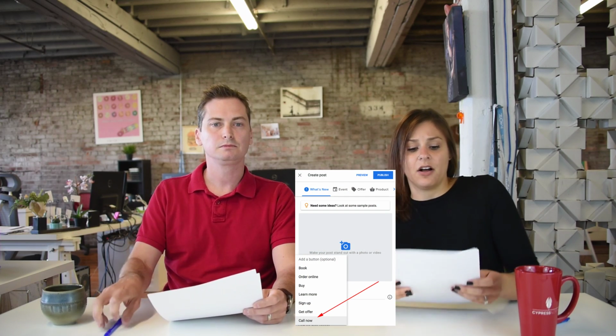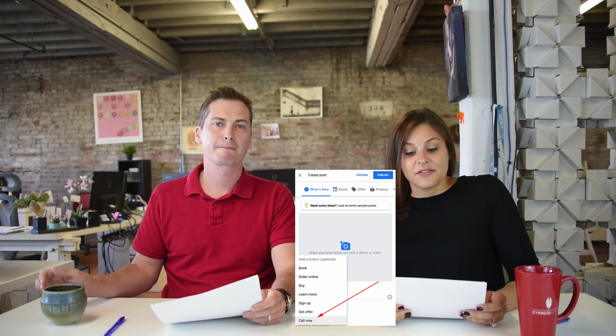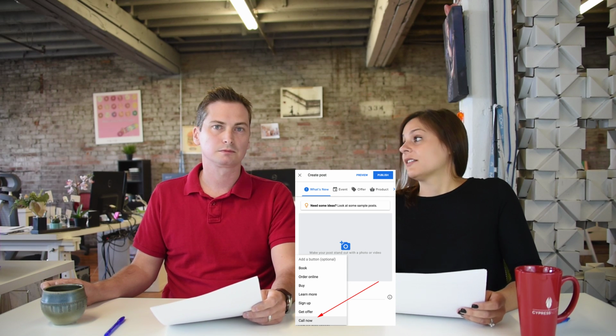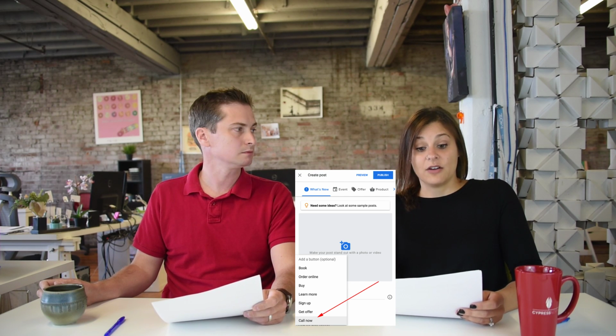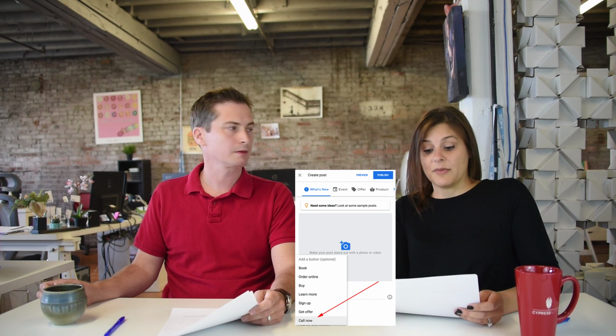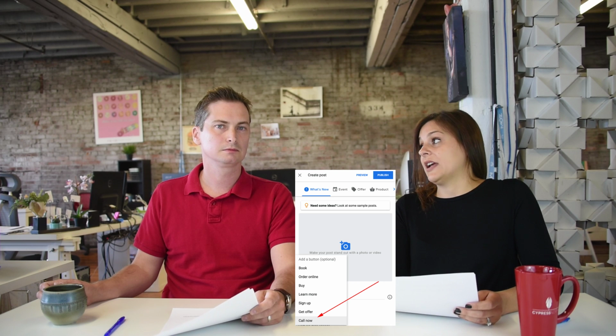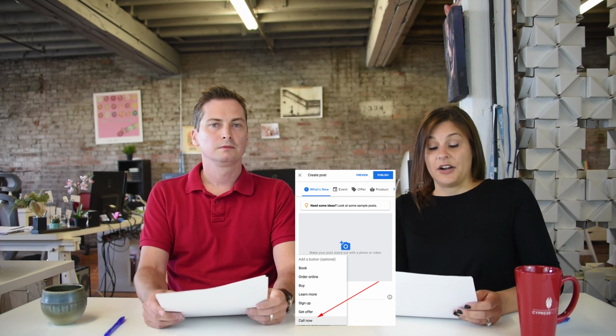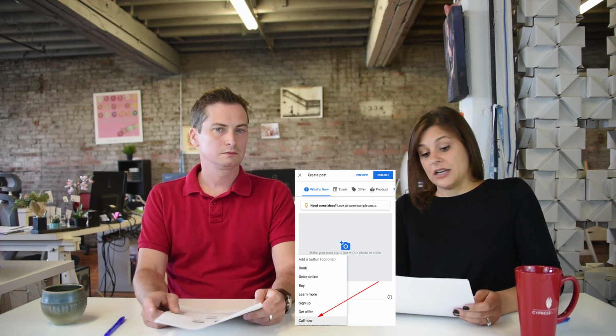Yeah. All right. Speaking of desktops or lack thereof, Google Posts has added a Call Now button as a call to action. This is not desktop related at all, kids. It's a new CTA that's available in your Google Posts and basically allows users to click Call Now to call your business. It will pull in automatically the number you have in your Google My Business account. As of right now, there's no way to change that. So if you're doing any kind of call tracking, don't expect to be able to do it here.